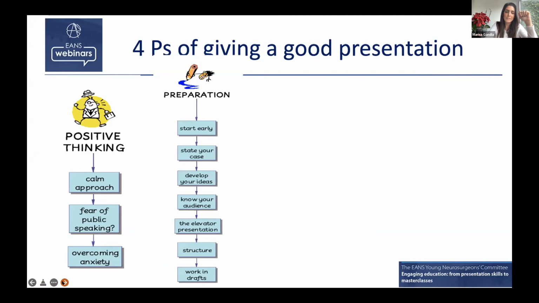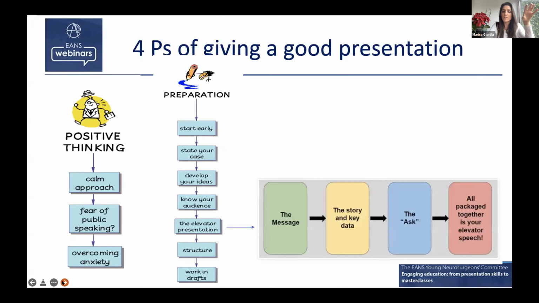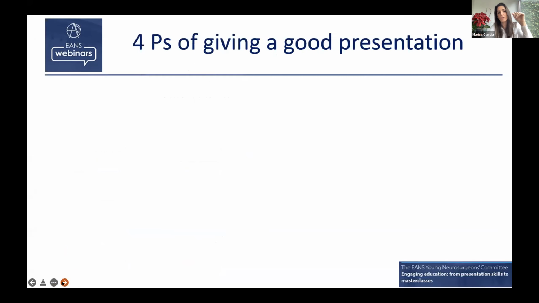The second thing, as Katrin said, is the preparation. If you are prepared and you have made it for some time, you know your audience and you develop your ideas, it's much easier to keep a structure that is like a storytelling, as she said, and normally you have to answer a question or discuss some topics, and to combine a structure with the story.